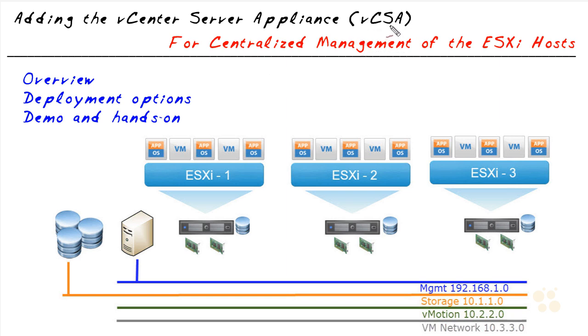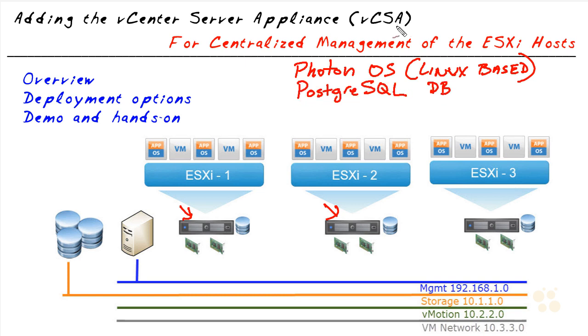So the vCenter Server Appliance is based on Linux. They've got a tuned and tweaked version of Linux that they call Photon. And one of the cool things about vCenter is that as we make changes to the various ESXi hosts, vCenter has a database keeping track of all that information. So not only is the configuration pushed and kept on the ESXi hosts, but there's also a database on the vCenter that's going to also reflect how those hosts are configured. So there's a database that comes with it.